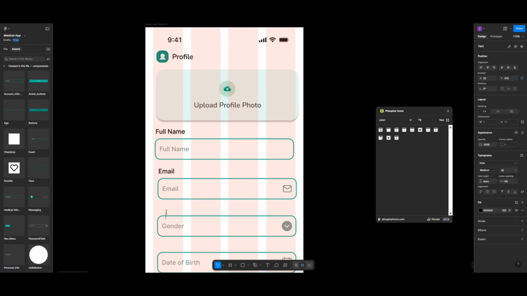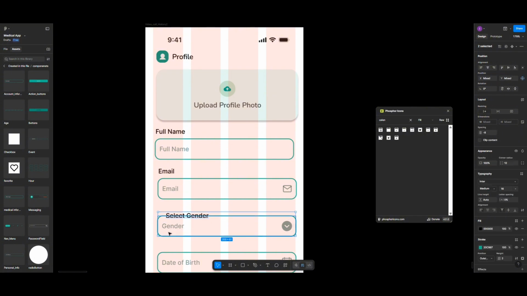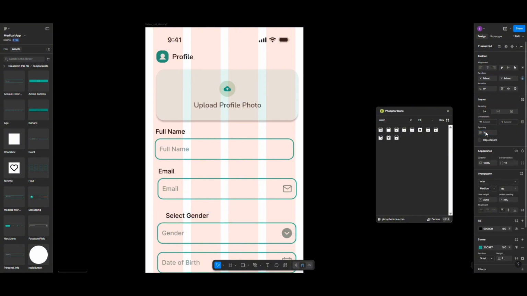Text again here, gender, and say select gender. Okay, so select the two, the spacing to 10, align them to the left, and also group them together.